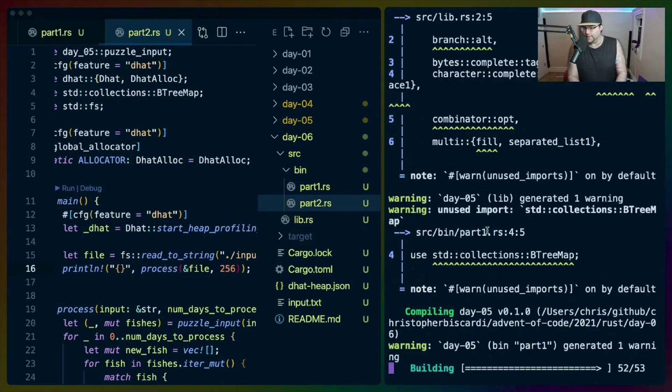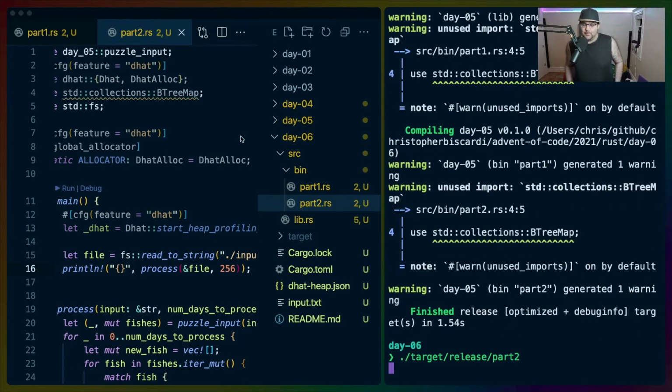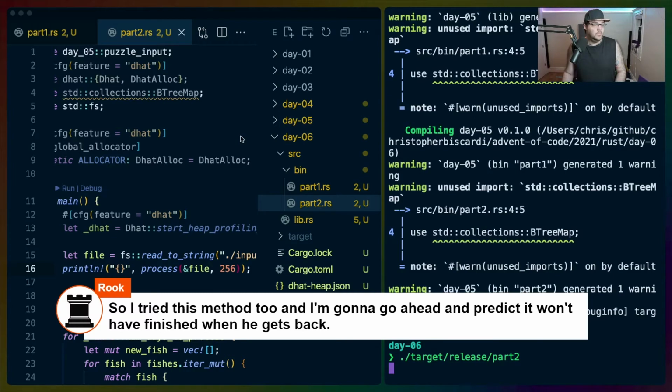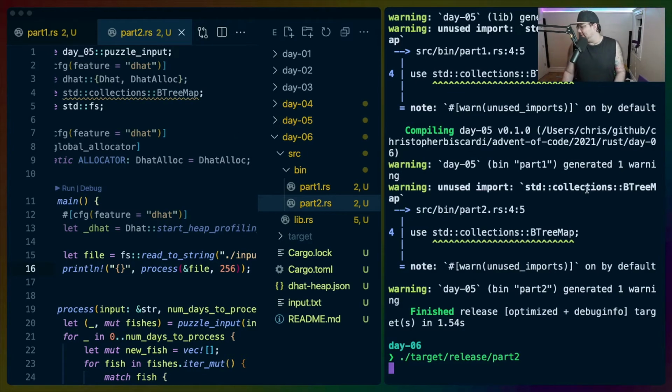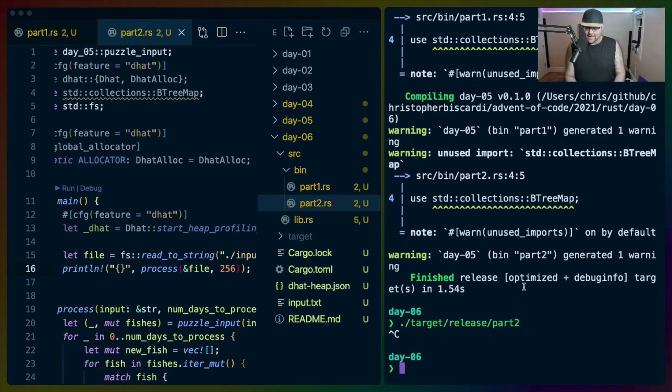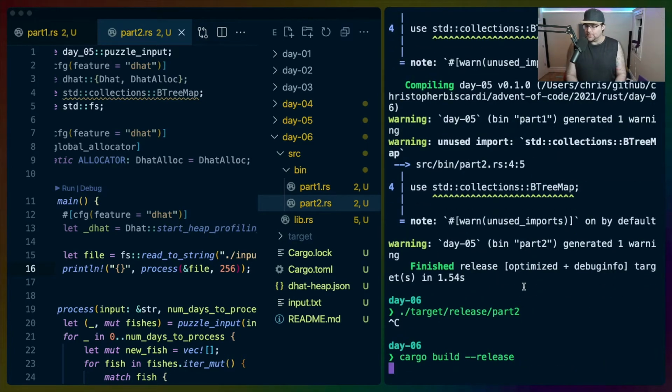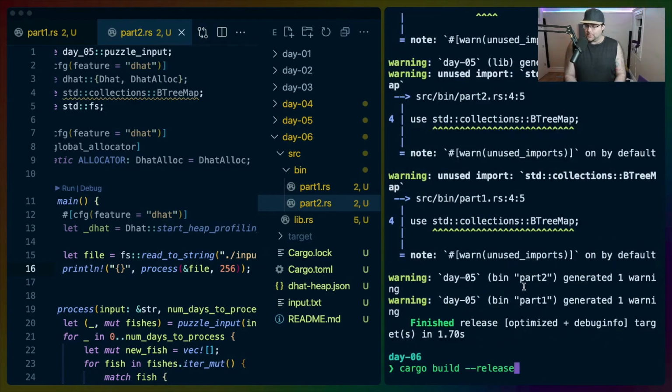256. We're going to do this and we're going to wait. We could probably just keep that running and see if it finishes by the end of the stream. Do you know what the other problem is actually? The other problem is that dhat is slow. So this isn't actually running optimized. I thought my fans kicked up on my computer. I was going to laugh. So let's get rid of dhat in the build, and we just won't do dhat for dhat.